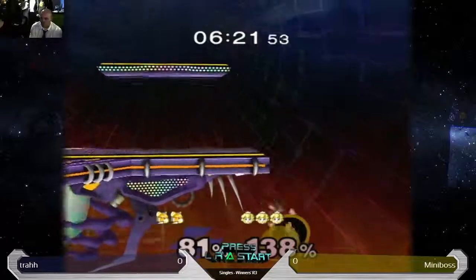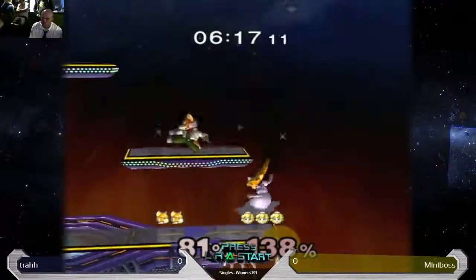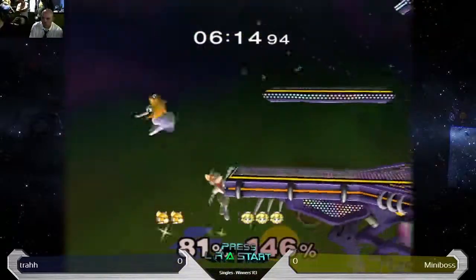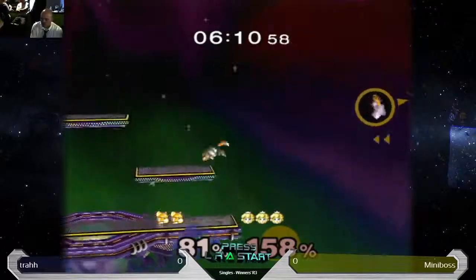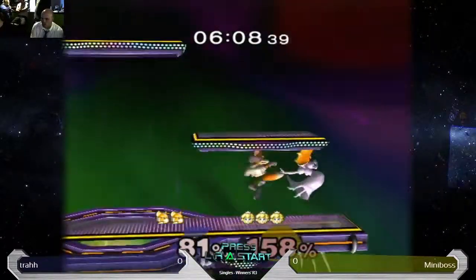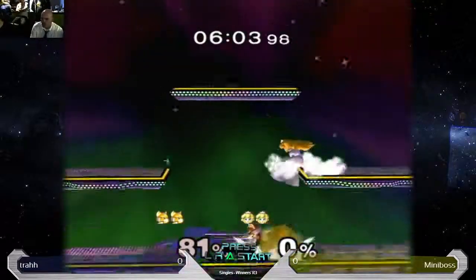Ooh, nice from trahh. Shining, getting out of the way. Ooh, definitely supposed to be a falling back air. You know that shine turnaround that he just did to get the edge guard right there? I can only do that going to the left. I'm not sure if trahh is the same case. I would not be surprised, but it's harder going to the right for me. I can't do anything.